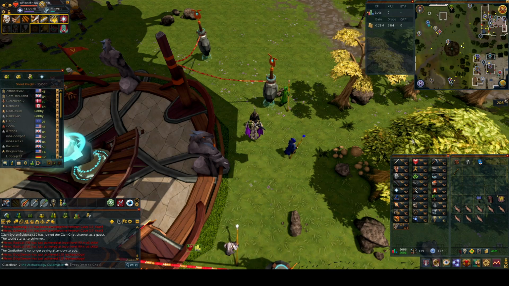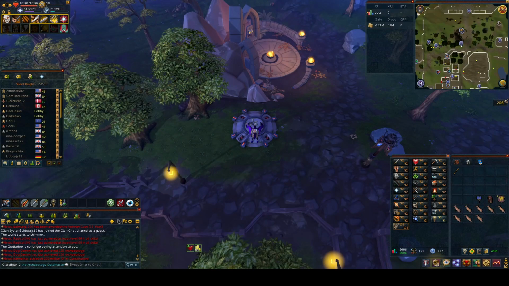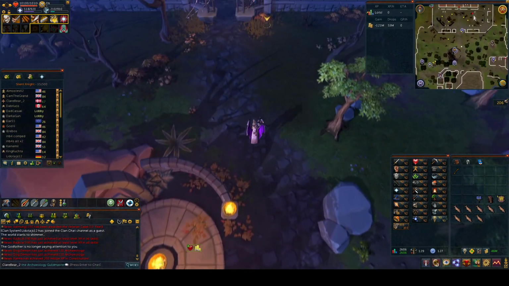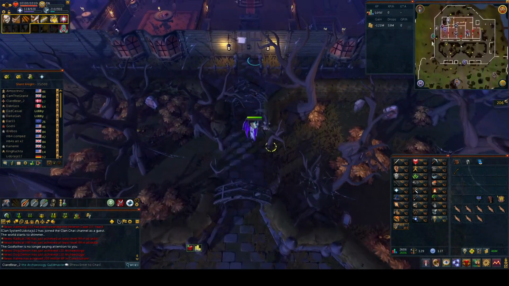Next we need to head back to Draenor. And we're going to head to Draenor Manor, just to the north, and in the garden to the north of the actual building there is a gravestone we need to dig in.